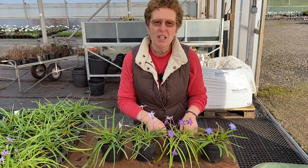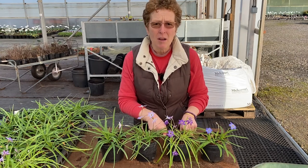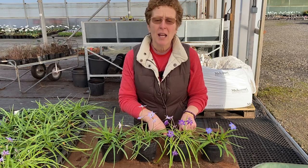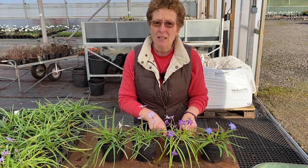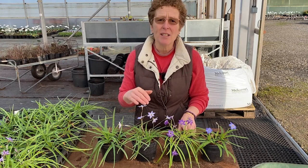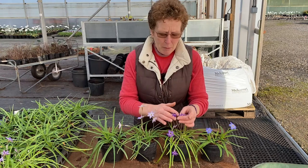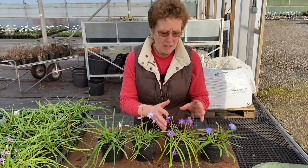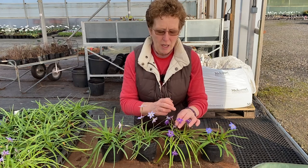Iphion Froyal Mill is one of the earliest to come into flower — it can be in flower in November-December time. It's really, really good and will grow in shade as well as sun, so it's quite good underneath things like privet hedges where you can't get anything else to grow. This one probably smells a little bit more strongly of onion and doesn't have a nice perfume, but it's a good strong color — that lovely starry color.